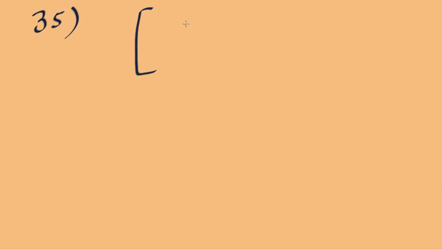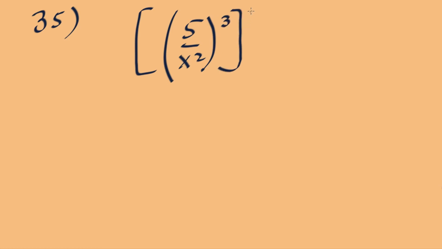So let's say we have 5 over x squared instead. So I inverted the x squared over 5. Now I have 5 over x squared raised to the third, and go ahead and find the derivative. Hopefully you realize that this is a reciprocal. We have a constant numerator, 5, which is constant, and then we have a variable x raised to some exponent as our denominator. So we have a reciprocal, and we developed a shortcut to find the derivative of those types.